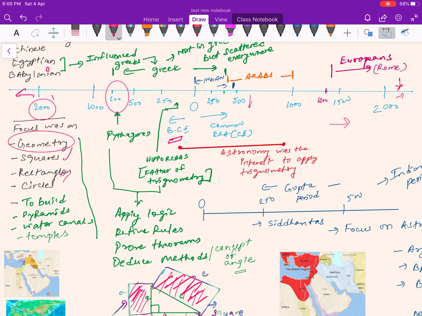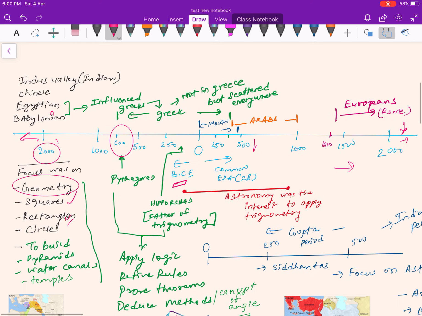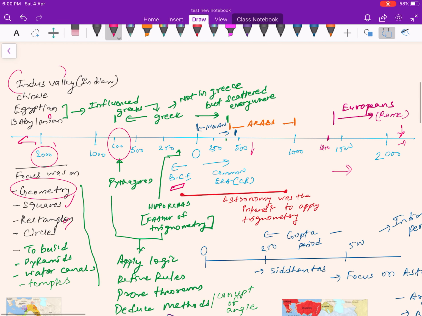And now let's move forward to the time scale of what we were doing. If you take Indian mathematics, India has one of the most ancient civilizations, and like I mentioned here, they were already doing some work, and we were doing it all throughout the way in different areas. We already had a number system where we pretty much use the decimal number system, which is what the world is adopting today, 1 to 9 and so on.